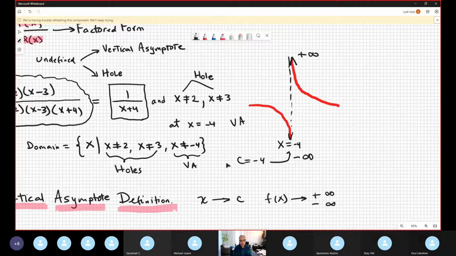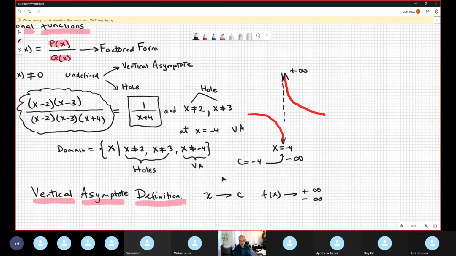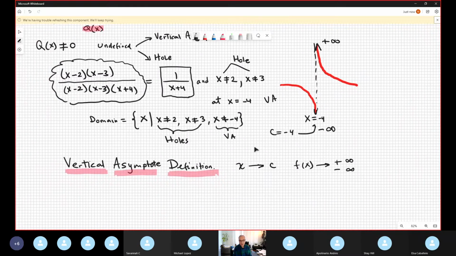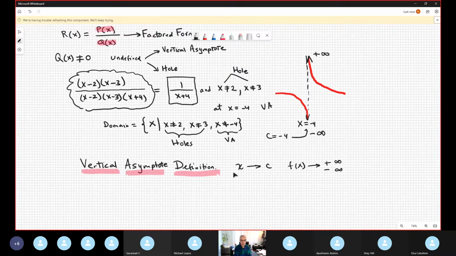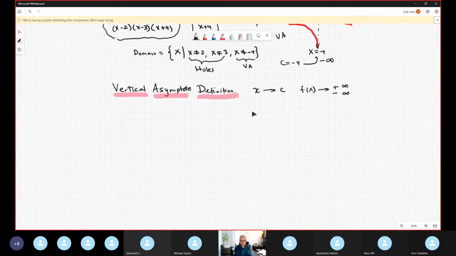It's a huge number. Infinity, remember, is not a number. We cannot perform arithmetic operations using infinity because you make a mistake. However, it's a symbol that can indicate to us, okay, this function blew up or blew down. So it's a huge positive number or huge negative number. So we have different kinds of vertical asymptotes that you will find in the problems.